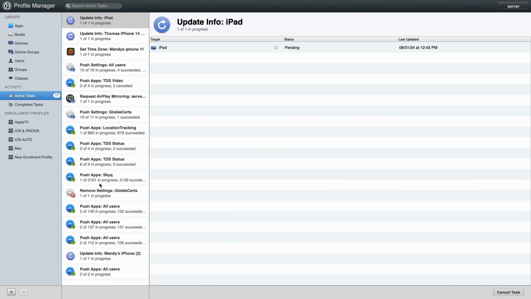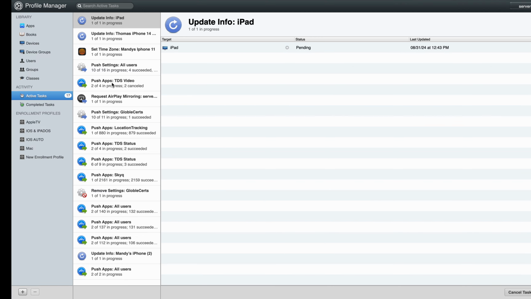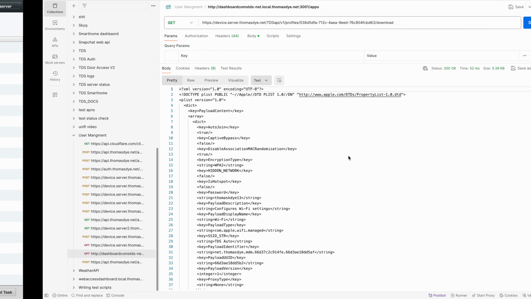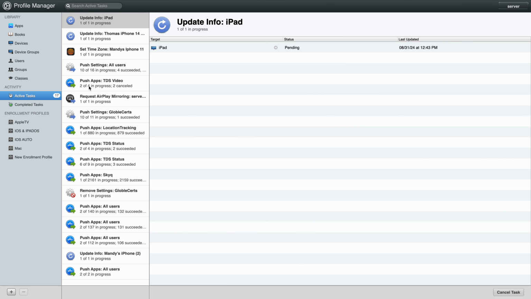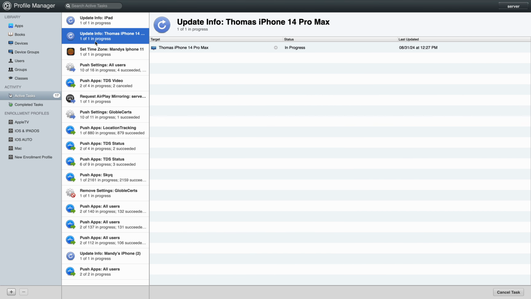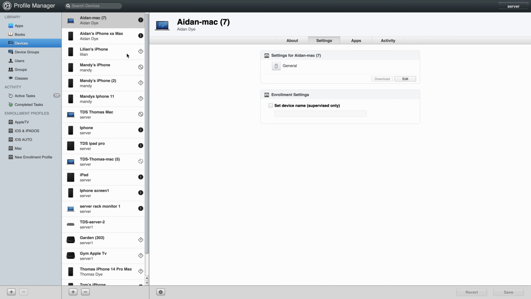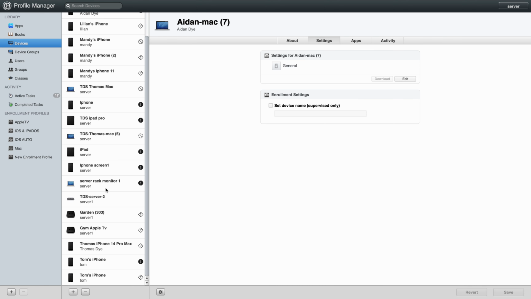It has this nice command list queue of what's going on. MDM is really complicated in how it works. I don't think I've got it open. If I had it open, I could show you here, but I can't. But yeah, it's really complicated in how it works. It requires a lot of information.